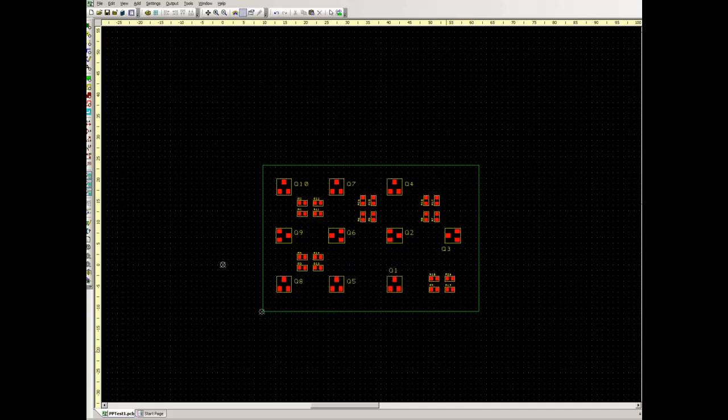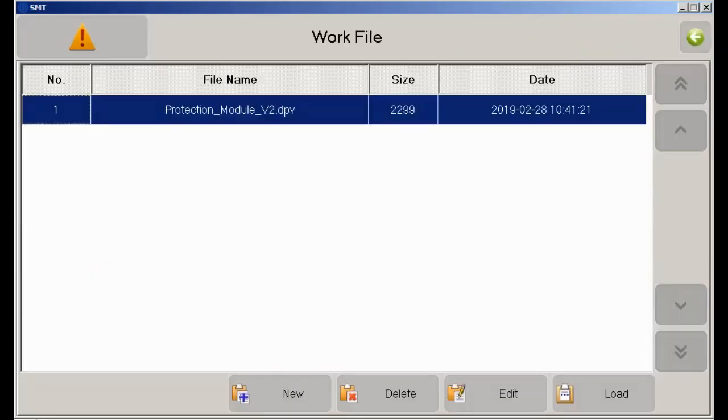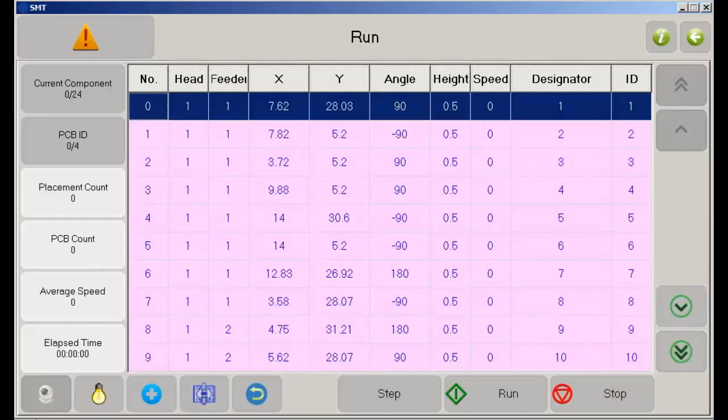So before we export the data, let's have a look at what the pick and place machine requires in the CSV file before you can import it. This is the pick and place software, and if we open a job file, then you'll see the various fields that the pick and place machine requires to run.